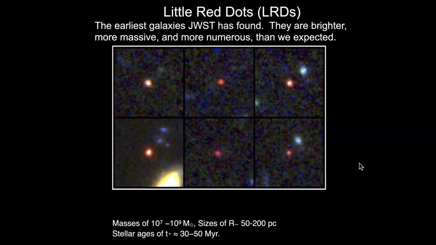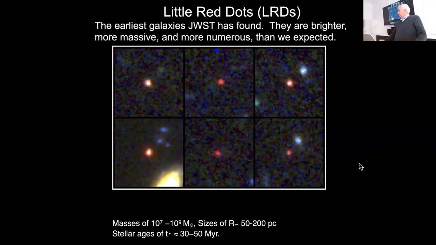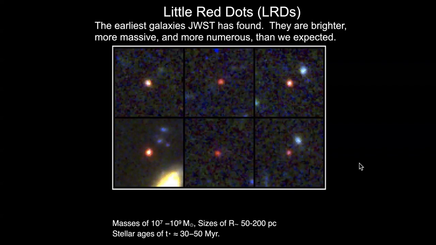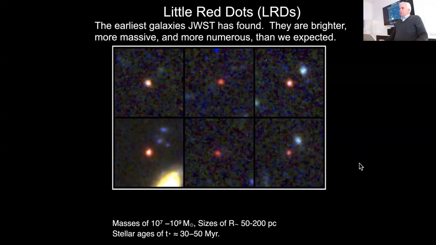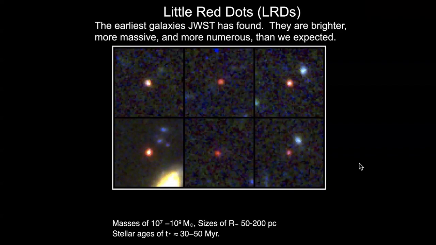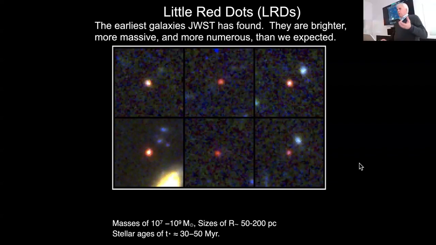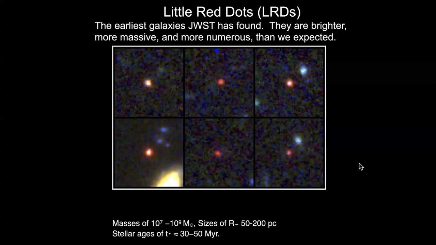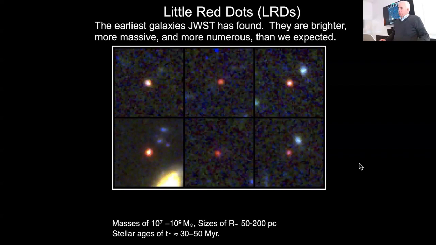Okay, you had a question? I was going to ask if they were actually red. They are red. But what we're seeing is what they were like 13 billion years ago. Right. That's probably what our galaxy was like 13.8 billion years ago. And another question is, they're really small, but galaxies today are big. So there has to be a real evolution of these things coming together.